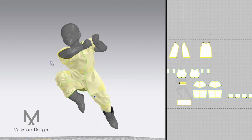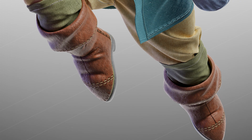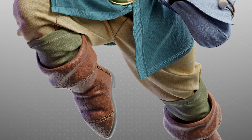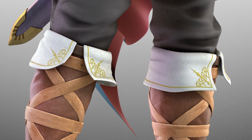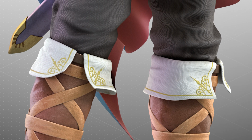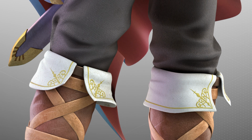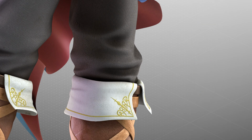And I'm wondering, Andrew, would you say that the fidelity of the clothing in this particular render is beyond what you would expect from Smash Ultimate? Looking at things like Marth's clothing, like how his pants go down into his boots, I would say that Marvelous Designer is higher fidelity than what the Smash Ultimate renders are. Yeah, based on that render that you're talking about, it kind of just looks like a sculpt, really. Yeah, that was my assumption.